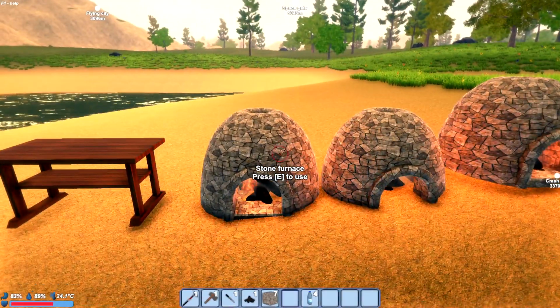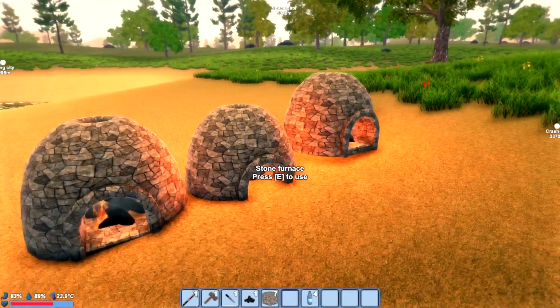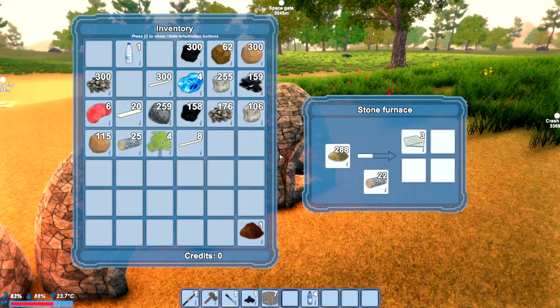We are processing ingots here. We are processing copper ingots there. The first one was iron ingots, and this one is glass.